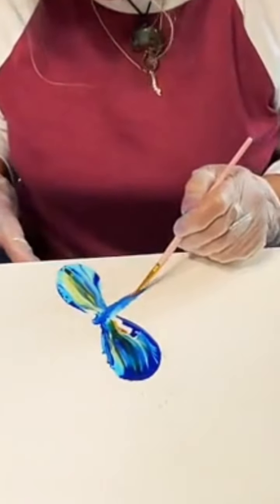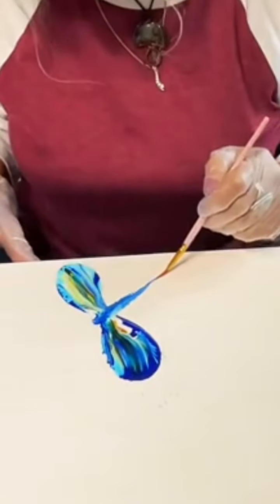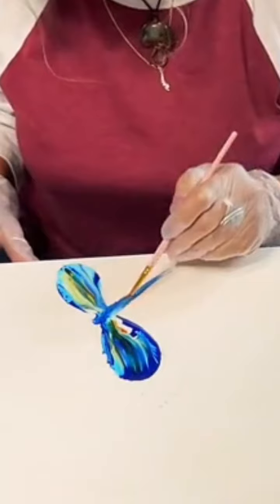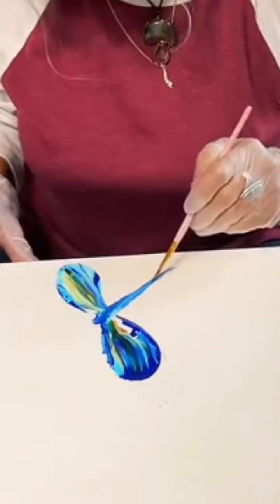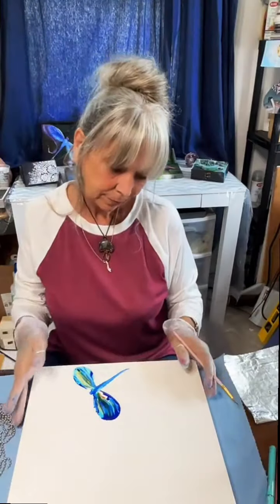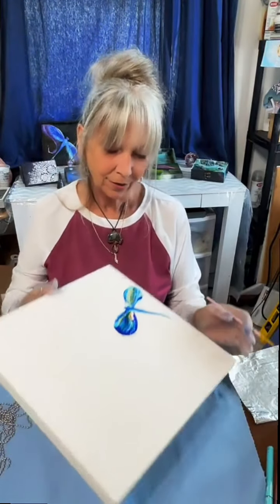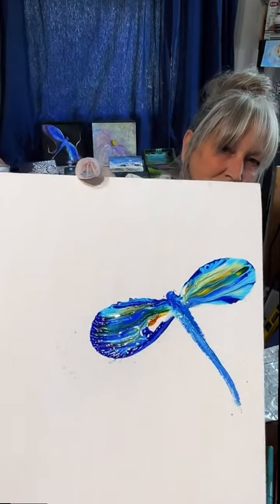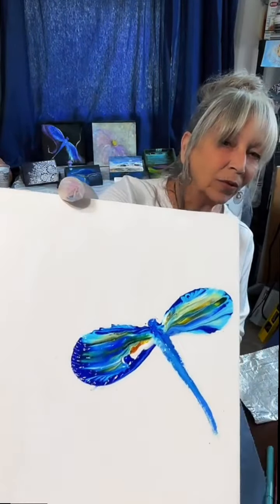But these are fun, and they're easy enough to do with your kids, you know, because I know the kids are home. Just bring down his tail a little bit farther. So there's a start on just a very basic stylized dragonfly. And the wings are very simple, very different.